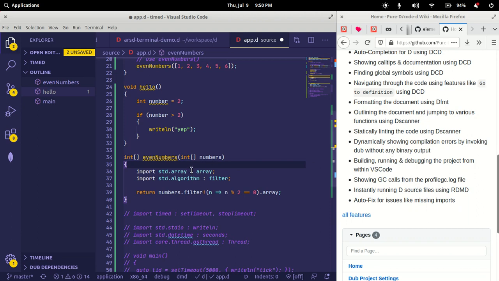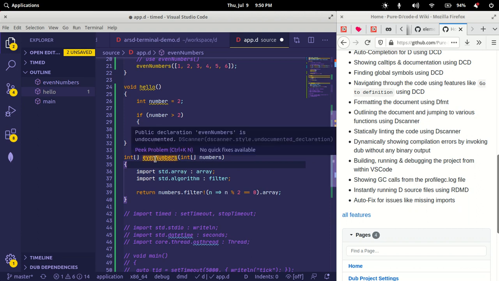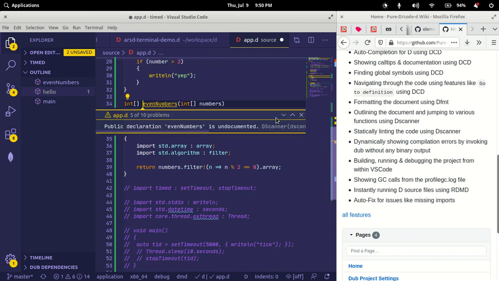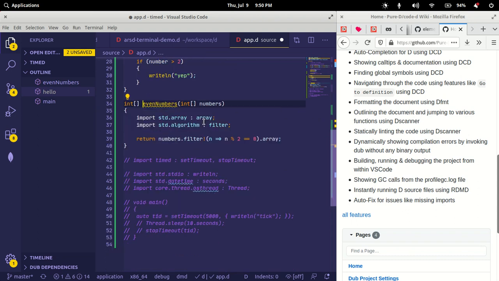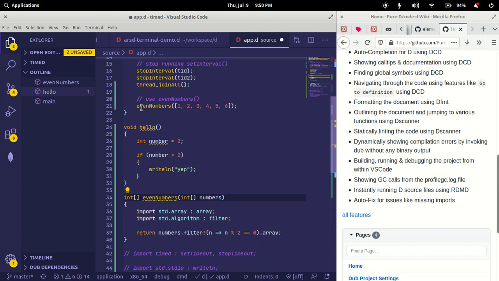And linting, right? So you can see from here, you can say this function has no documentation, right? It's undocumented. And I think once you don't use a function, so let me comment it out, it also reports that the function is not used.